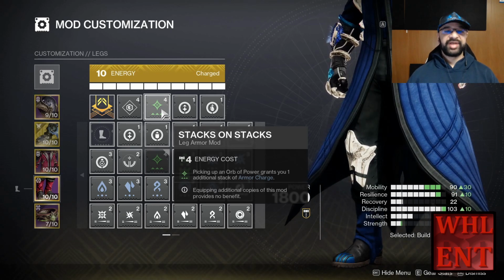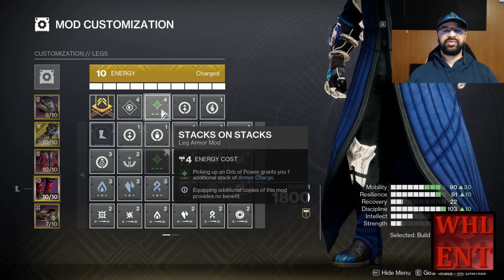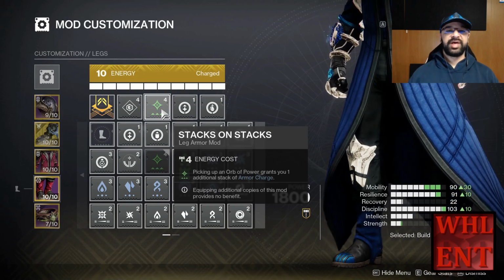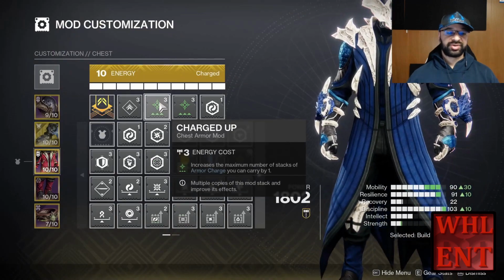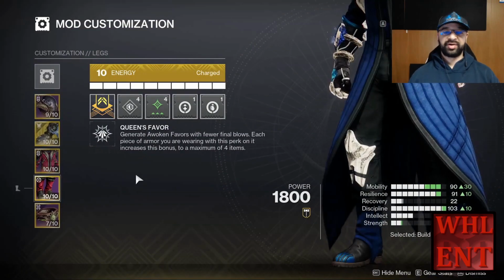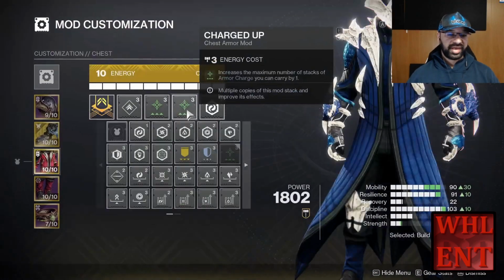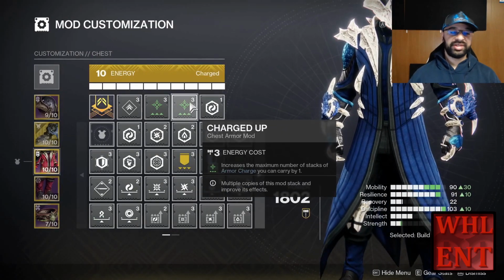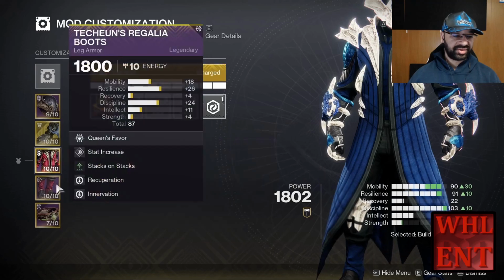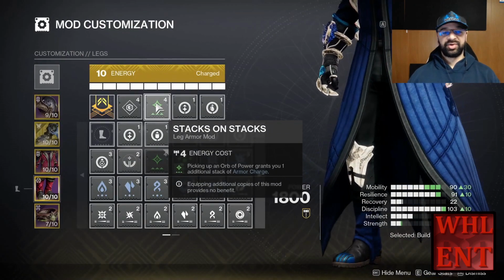We're not going to be able to make as many orbs of power with this build as we can with other builds, so we want every single stack we can get out of this. So with 1 copy of stacks on stack, and with at least one copy of charged up, all you got to do is pick up 2 orbs of power to max yourself out. Again, you can go ahead and add in 3 stacks. If you can fit 3 copies of charge up in here, even better. But go ahead and have at least 1. Stacks on stack is going to work with that.